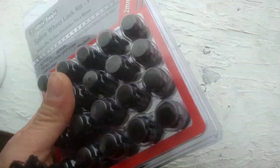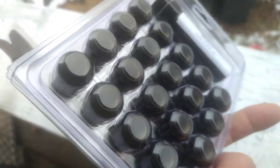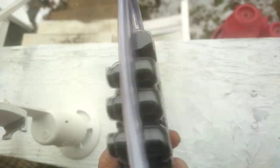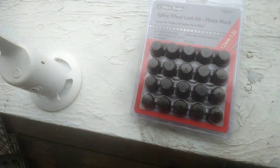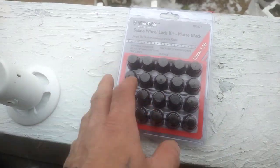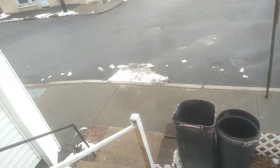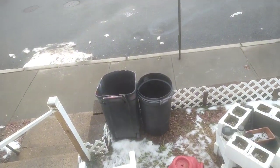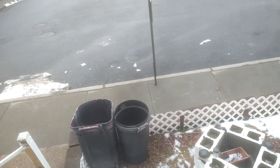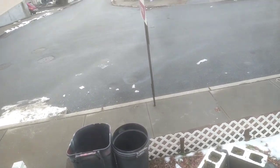12mm by 1.50. Sort of like locking nuts. Comes with your special tool. Put them on, install them, whatever. Got the whole kit, so I don't deal with old stuff that's rusted and stripped out. Gonna put the hatch back here. Throw them in. The hatch is dirty as shit. Gonna pressure wash it real quick, and see what today brings. So let's get it.